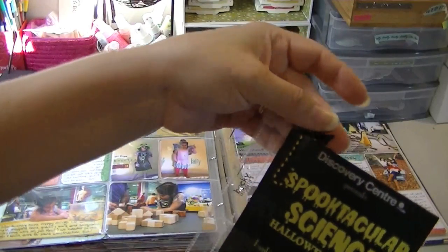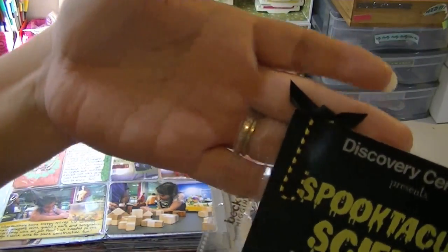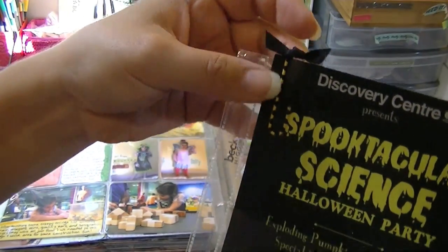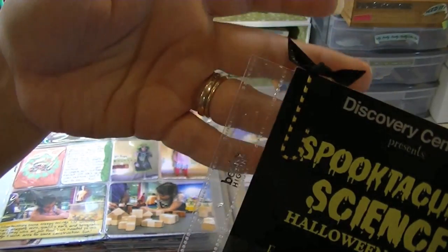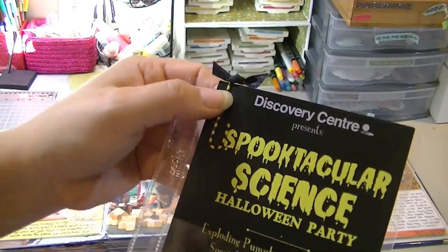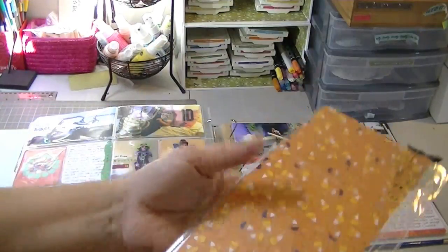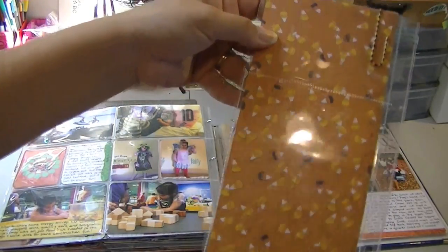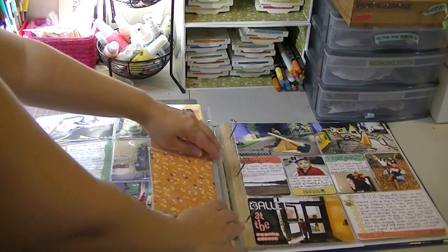And I always find, and I've been doing this for several years now, when I tie a tiny little knot around a paper clip with black ribbon, it looks kind of like a bat. So I do that a lot for Halloween stuff. And I used a yellow and black striped paper clip because it's kind of spooky. And then on the back, because the back was plain, I just put some candy corn paper from a Recollections Halloween collection from last year or the year before.